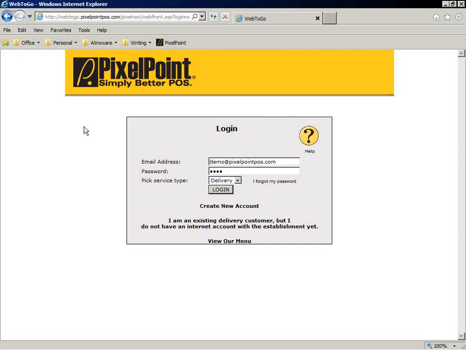Oh, one more thing before I finish off with this. If you are doing a Web2Go system and it's a large establishment that may offer things like catering as well, then actually you can have a catering menu set up within this as well. You just have to stipulate when you're ordering the Web2Go system that you've got 2 menus, one for web-based ordering conventionally and one for maybe a catering menu, which may be a whole separate thing. And based on the sale type that you select here, that will determine what Web2Go menu shows up on the screen. Okay, sorry about that.